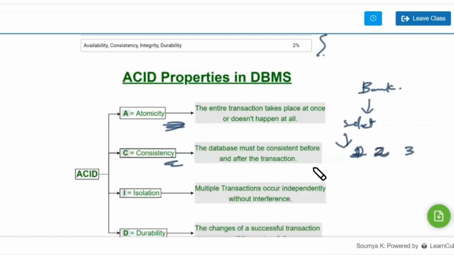In another, if it is a joint account, the transaction may be updating with some money. Some other transaction is also related to that. But whatever happens separately should not depend on each other. That is the meaning of isolation. It should happen with all the databases, whichever you are selecting, so it should satisfy these ACID properties.